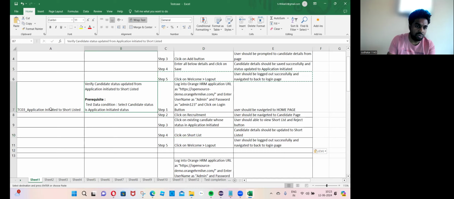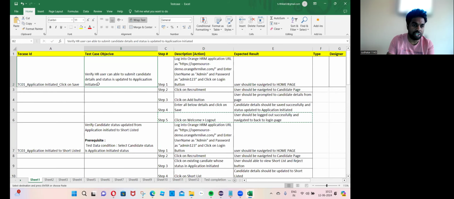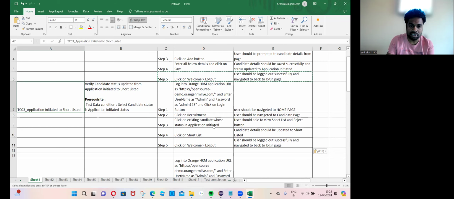You understood the two test cases. The first one is we created application initiated, and in the second one, in the third step, I clicked on existing candidate whose status is application initiated. So the user should be able to see shortlist and reject buttons, and click on shortlist. So candidate details should be updated to shortlisted status.